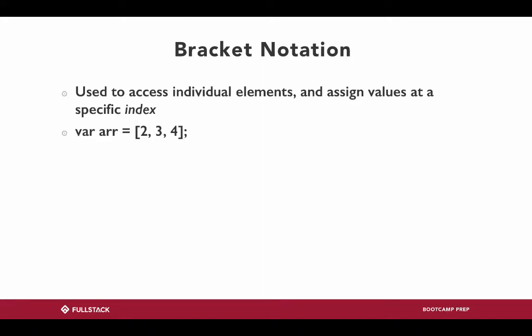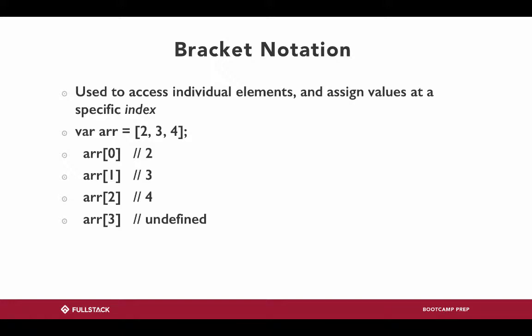Cool. Bracket notation. Accessing things in the array, if you know the index that you want to access, you want to use bracket notation. Well, there are other ways, but if you know the index, bracket notation is the most straightforward. So if I do array bracket 0, that'll get the first element in the array. Same with array at 1, we'll get you the second. Array 2 will get you the third. If you do array bracket and then an index, let's say index 3, that's past the length or the values in the array, it will be undefined.